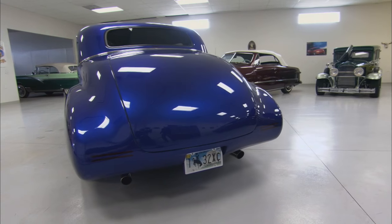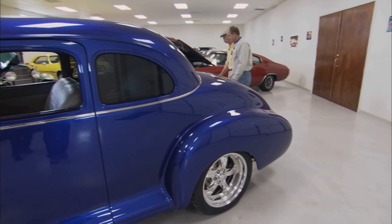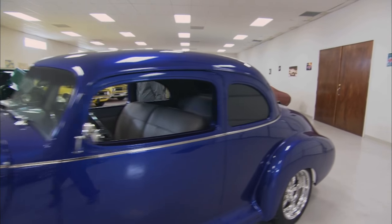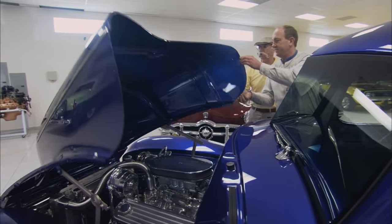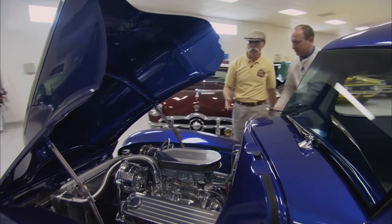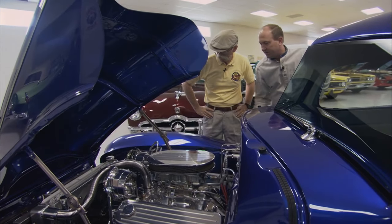Yeah. You don't still have the Continental 6 in there, do you? No, we don't. Well, let's have a look. What'd you go with? We went with the Chevrolet Crate 502. Oh, that's nice. Oh, this is cool. Now, was that the way it opened? Yeah, that's the way Hudson had it. We used their hinge system and their spring system to help you.